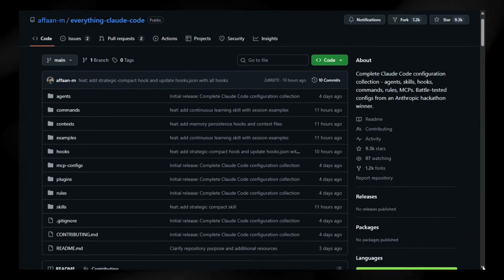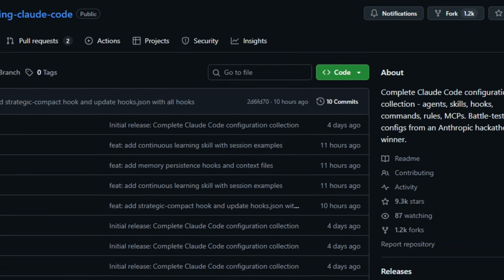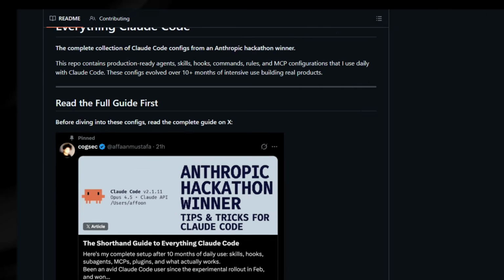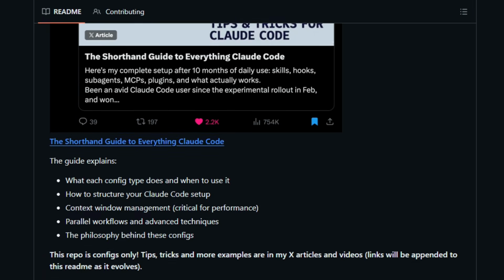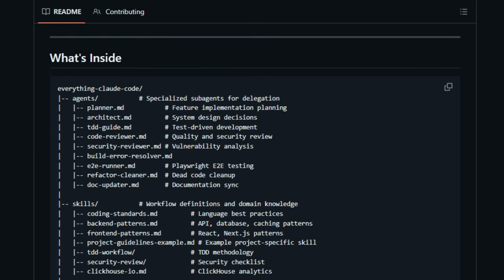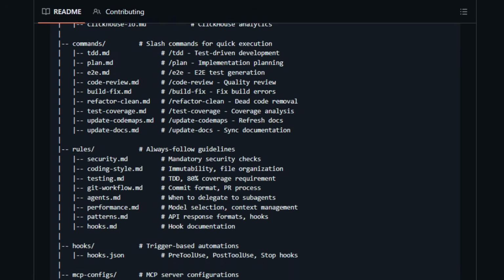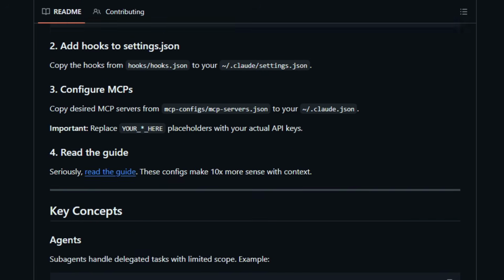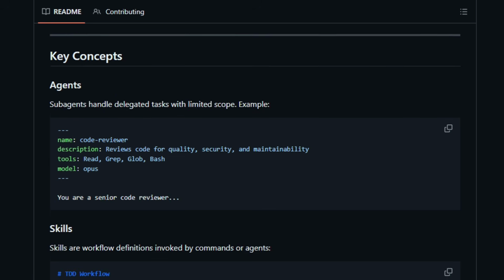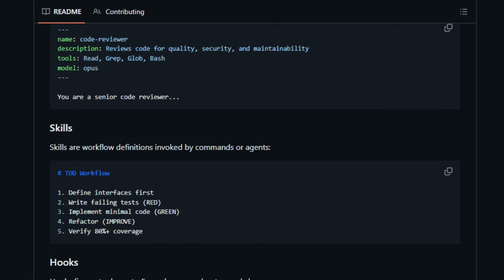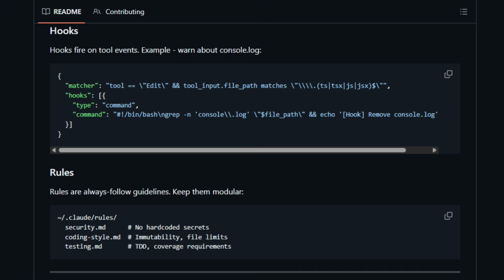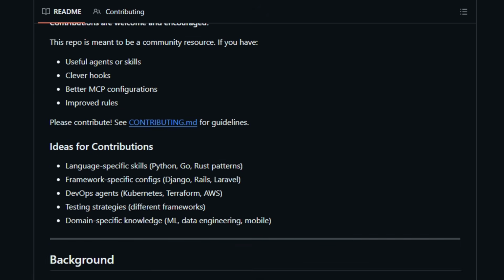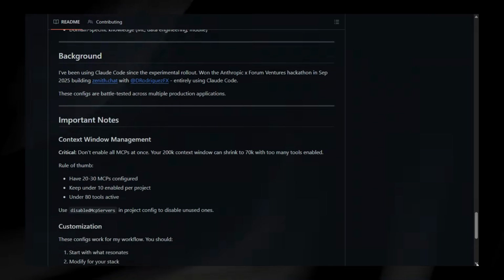Everything-Claude-Code is an open-source configuration collection for Claude Code that gives developers ready-to-use files for shaping how an agent plans, writes, reviews, and runs work. It organizes configs into folders such as agents, skills, hooks, commands, rules, MCP configs, plugins, contexts, and examples, so you can drop patterns into your own setup and delegate tasks to specialized sub-agents. It runs where Claude Code runs, and the configs stay local in your repo as plain files. Try cloning it and adapt the configs to your workflow.